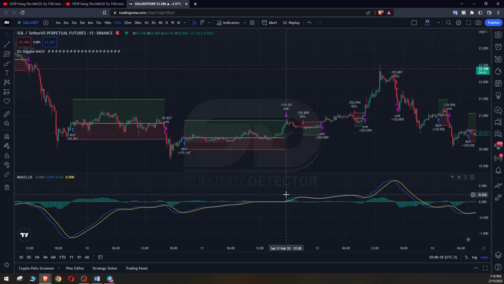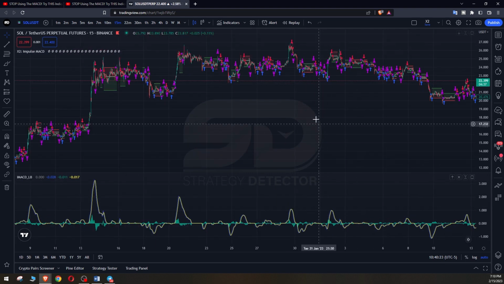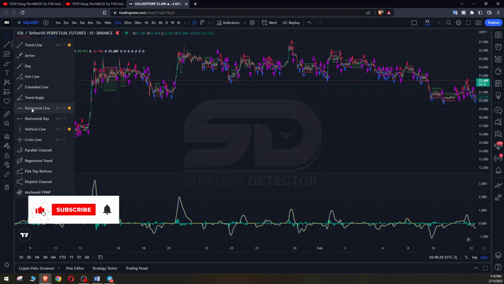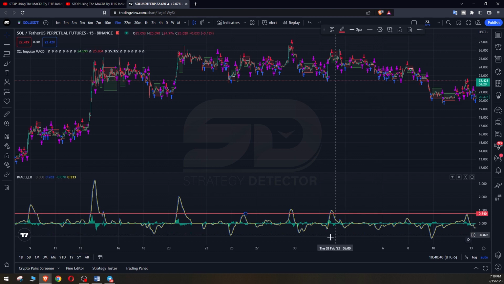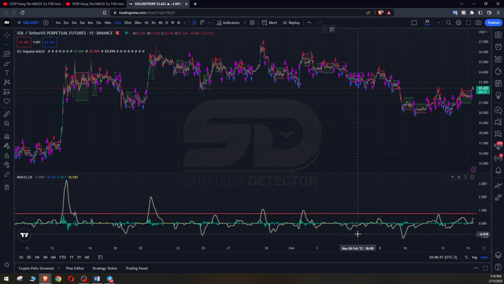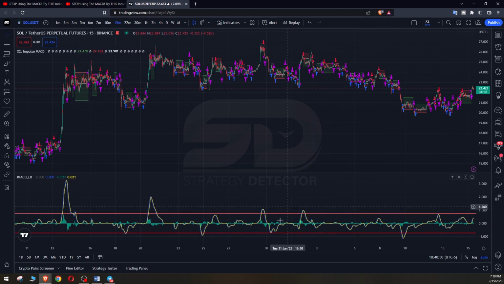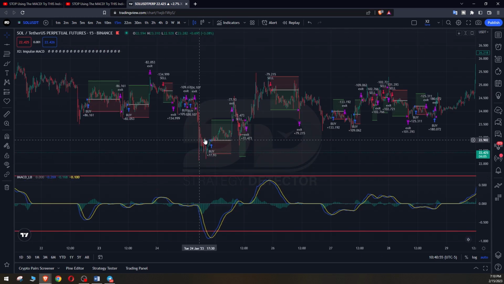Another thing that we can do is to set some limits for crossovers and cross unders. For example, we draw a horizontal line in the chart like this, and let's consider this zero line as our overbought zone and draw exactly the same line below this line and call it oversold zone and enter a long or short position when it's in our overbought or oversold zone.